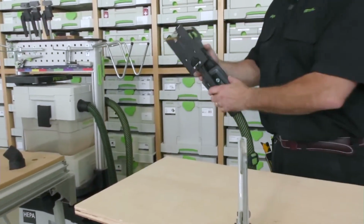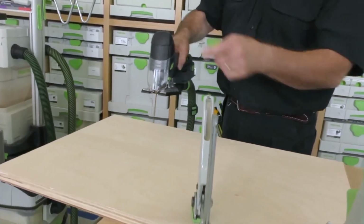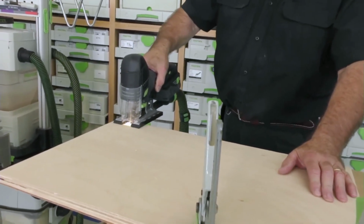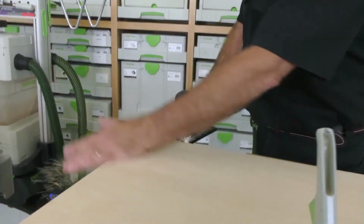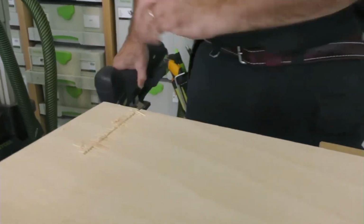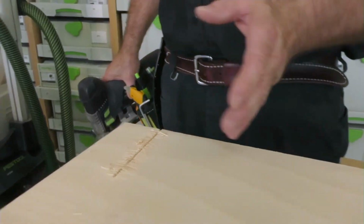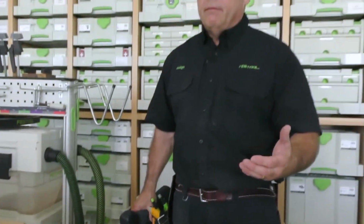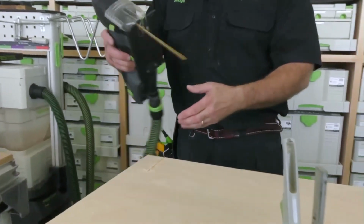Okay, so watch. This is the cut that you expect with a jigsaw blade. Look at that. Look at that tear out. That's why you stay away from the line on something like this, and you finish it up with a right angle sander or the ETS 125, the right angle sander, if you're making a template or whatever.